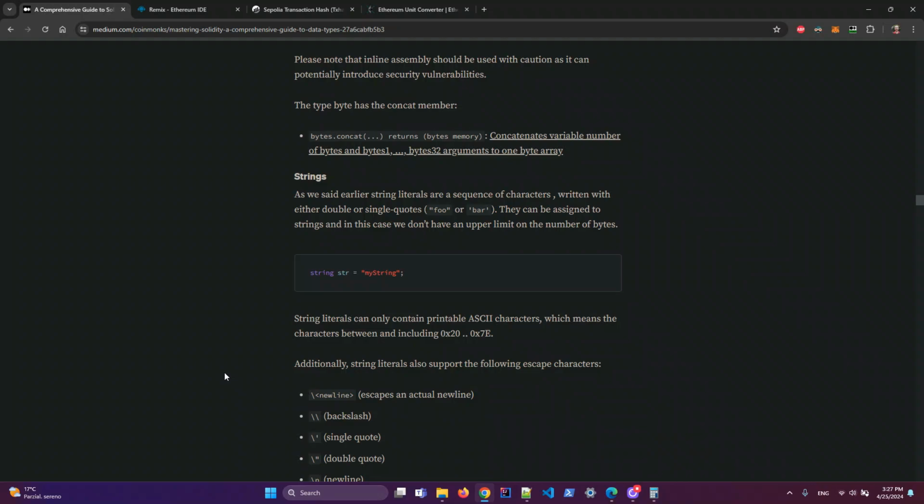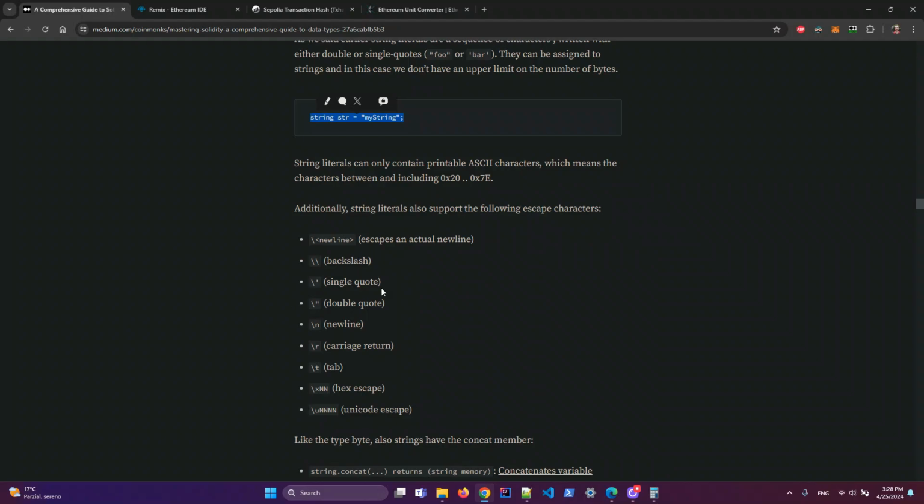So another important type, maybe one of the most important types that we use the most in each programming language, are strings, and strings can be written with double or single quotes, like in this case.